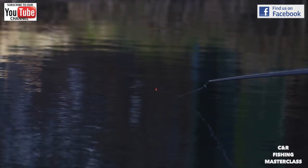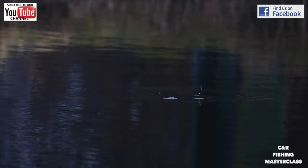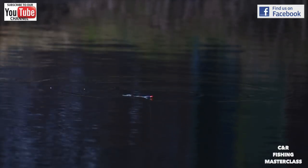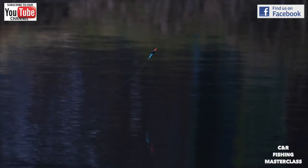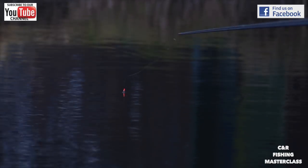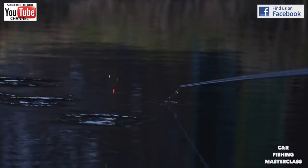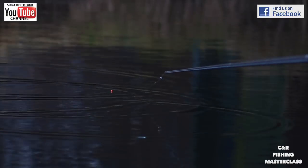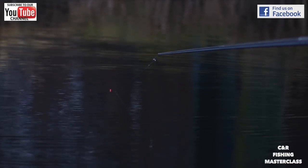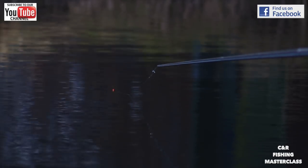So, just like any other roach fishing, all we're going to do is constantly lift and drop. Now and again, take it all out the water and just swing it back in and just hold on to that rig. Pull it upstream so the caster falls on a tight line. And then just alternate it. So, every now and again, lift and drop and then feed. So, your caster's always falling through the water. Then roach will watch it fall all the way down and they'll take it just as it touches the bottom 9 times out of 10.